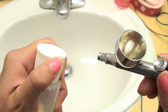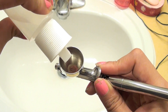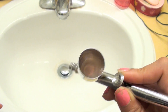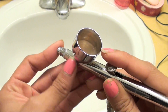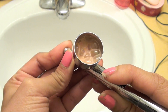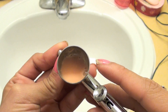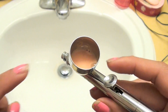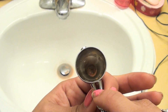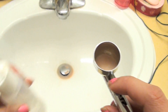So now we're going to go ahead and take some of our water, open it, and then place some inside. As you can see, you can see some of the foundation mixing in with the water. So now we're going to stick our finger in here and make some bubbles, basically mixing the foundation in with the water. As you can see, it's turned a pinky color because I did have blush in here before. It's a bit cleaner but can still do more cleaning, so we're going to do this about two or three more times.